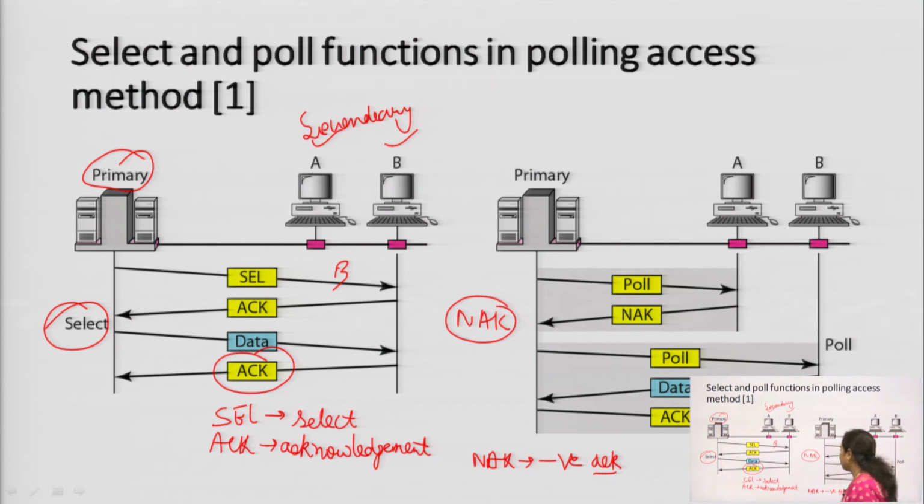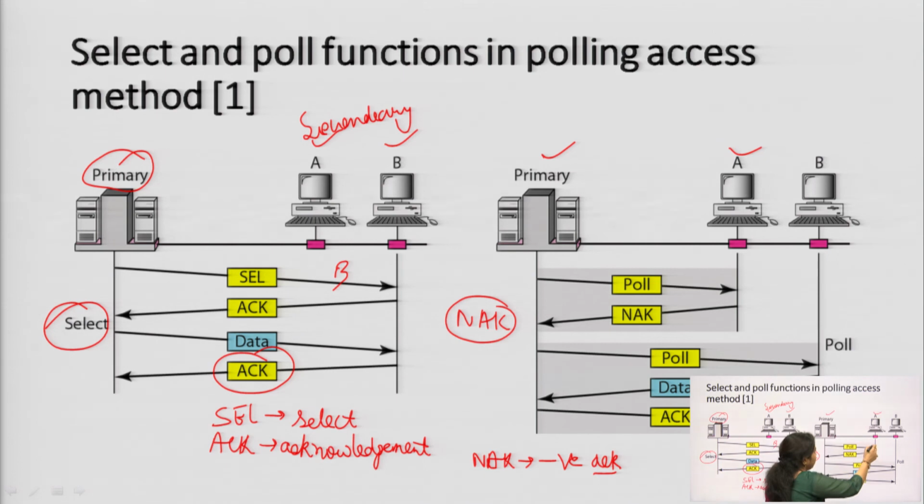Now, the next type of transmission is this: this is the primary, and these two are secondary. It will poll, and polling means we are checking, we are asking whether you are free for transmission or reception or not. It is like asking, please connect with me, I want to transmit the data. If it sends a negative acknowledgement, then the connection will not be set up. If it is a positive acknowledgement, then it will send the data. This is the case which has been seen over here.